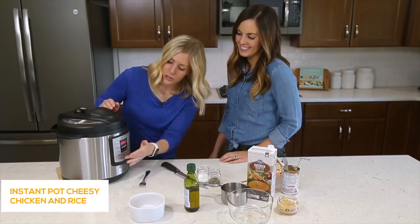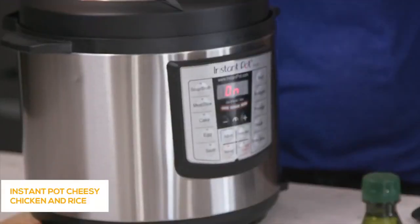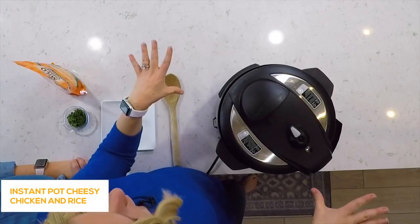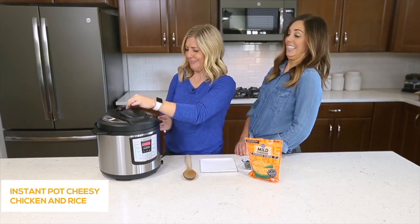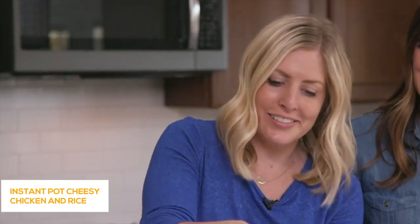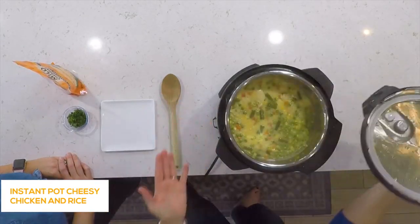Awesome. All right, so you heard the little beep. Once it says on, you can just walk away. So it's all done cooking. We cooked it for about 6 minutes. You can go up to 7 if you want, but because it's done, we're gonna turn it over to a quick release. Here we go. Once all the pressure's out, then you can open the lid. Just beware of the steam because it gets toasty.